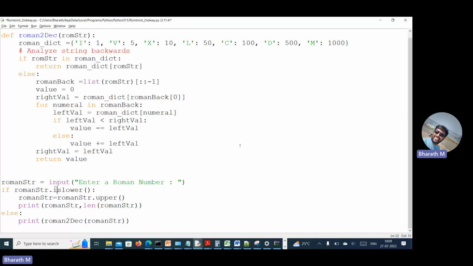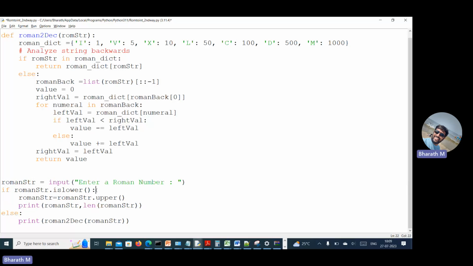To generalize, after taking the input from user, we are checking whether user has entered in lowercase or in uppercase. That is the reason here we mentioned if Roman str dot islower, it returns a boolean value. If it has been entered in lowercase letters, then it will be converted to uppercase letters. See here, Roman str is equal to Roman str dot upper.